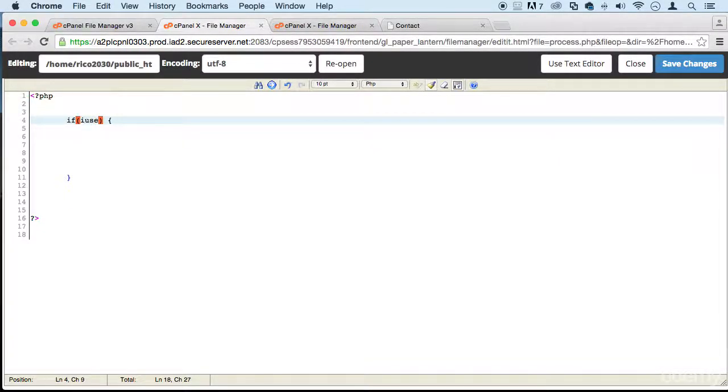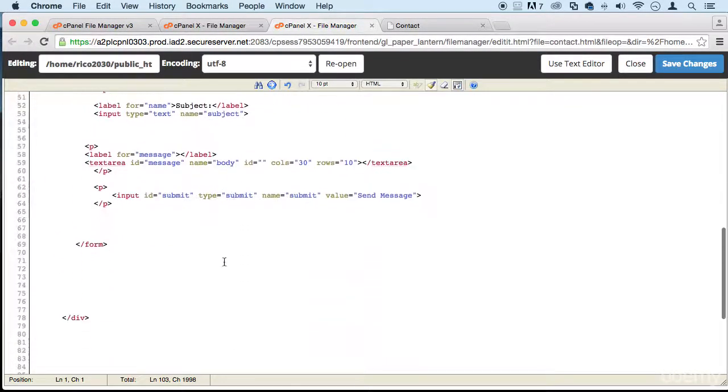So we're going to say, and this is a function, you don't really have to know this, I'm just explaining because I like to explain it. Everything is going to be caught in what's called a super global. I'm going to put it right here so you can see it. Dollar symbol, underscore, all capital POST, square brackets, and then inside we have these quotes and the keyword submit. This submit is coming from, I'll show you right now, this submit button right here, this value that we have in the name attribute. That's where this submit is coming from.